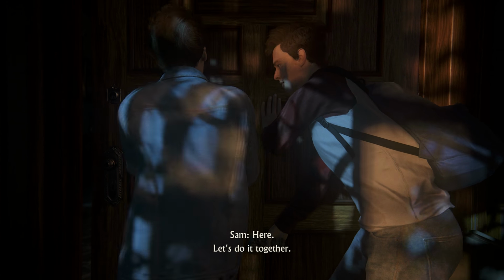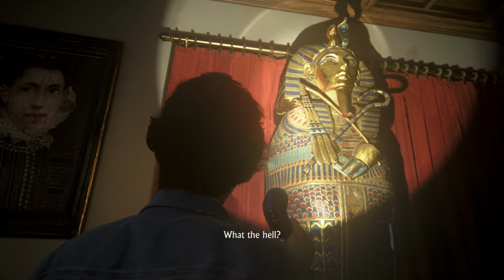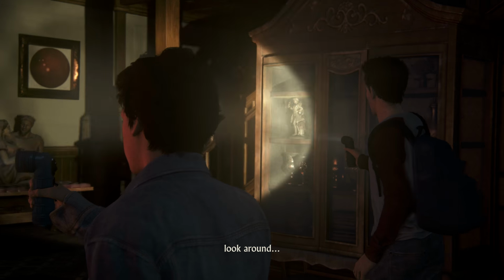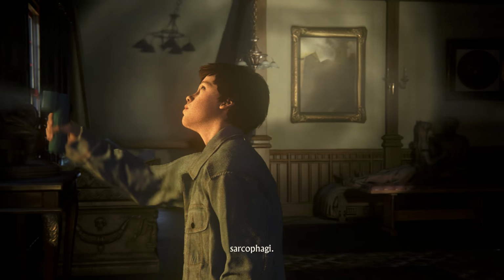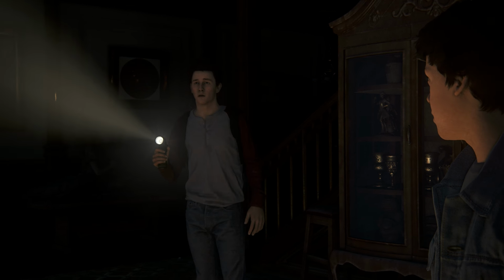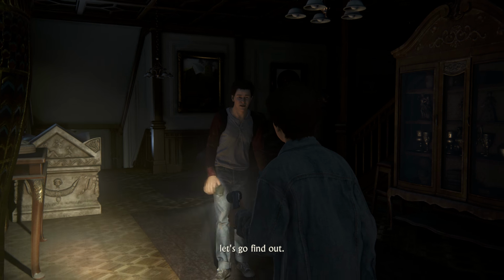Budge! Here, let's do it together. You ready? Push! Push! What the hell? It's some sort of sarcophagus. Yeah. Look around. This whole place is filled with sarcophaguses. Or sarcophagi. Sam, this is real. What is this place? Well, let's go find out.